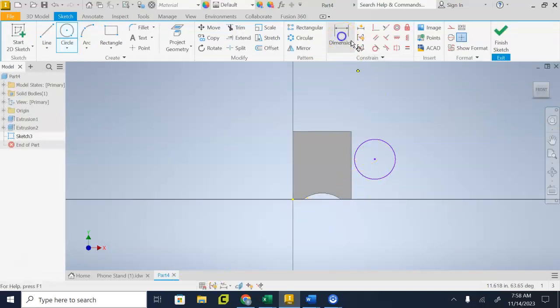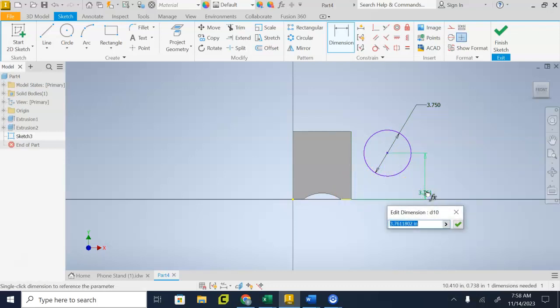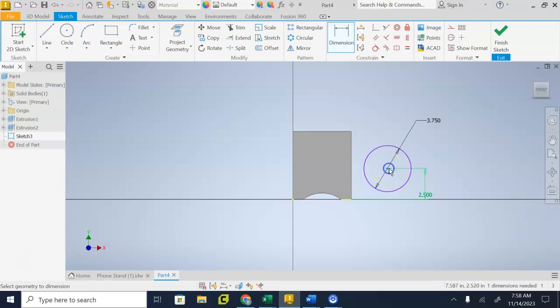So when we go back here, the first thing I'm going to do is put in the dimension. And you can put 1.875 and then shift 8 for the multiply, and then 2. So Inventor will do math. If I hit enter, I get 3 3/4, okay, which is that 1.875 times 2. Then from the center point to the bottom line here, I want that to be 2.5. And then from the center point to this far left corner, I want it to be 5.3.